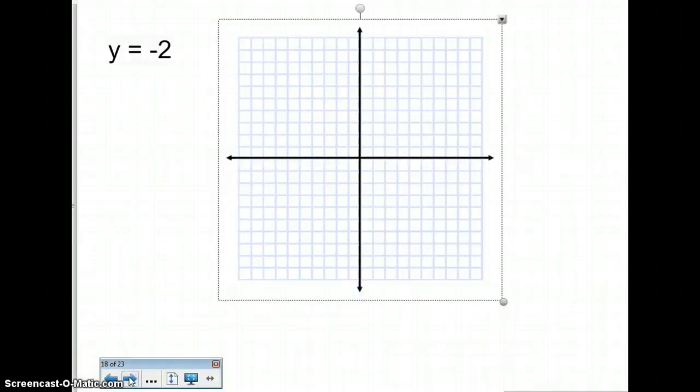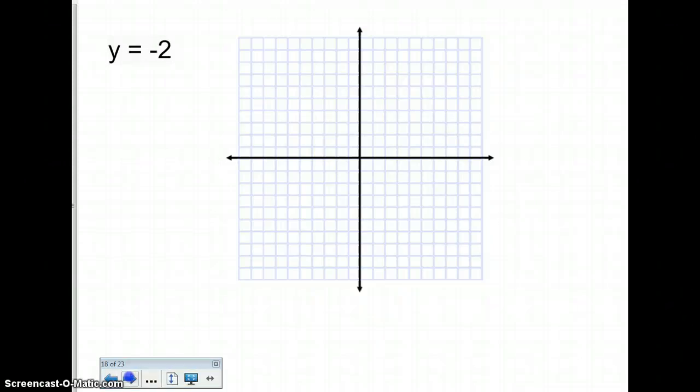Taking a look at the next slide, when y equals -2. In this one, I keep trying to come back to where we have x equals something and y equals something, just so that we start seeing those. Those sometimes take students a while to grasp. So no matter what I put in for x, y is always going to be at -2. If we think of this in standard form, it's 0x plus y equals -2.